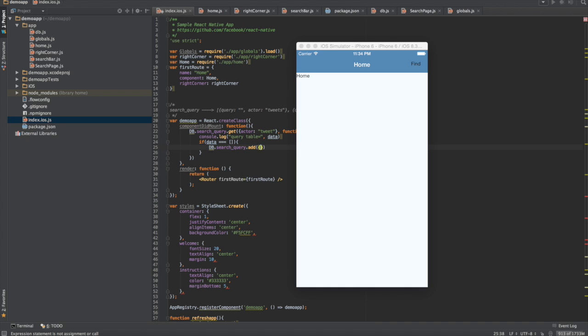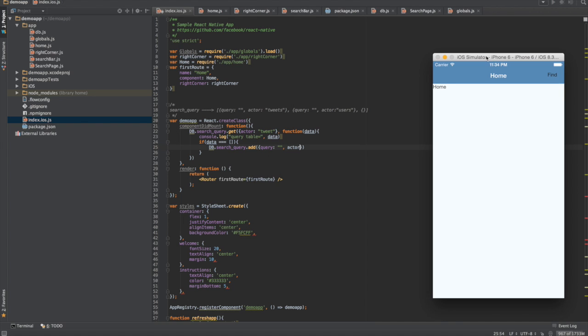We want to add the schema where query is nothing and actor, oops, sorry guys, actor will be the tweet. Remember that we are searching through this particular object. We need to have the same exact key value structure inside this. So every database operation has a callback.